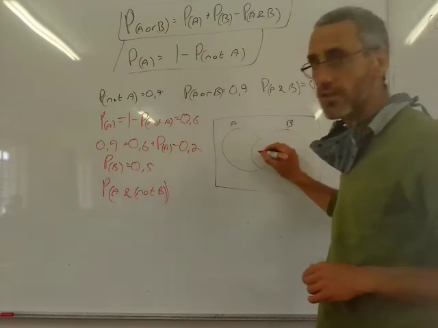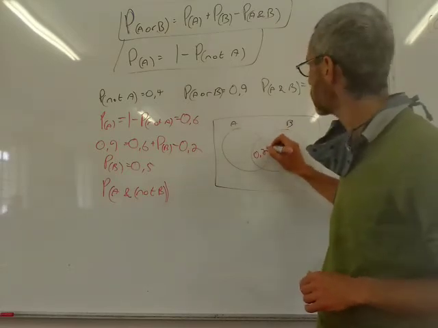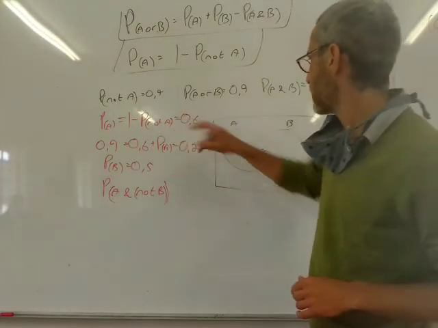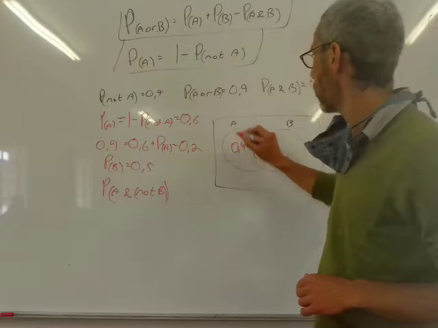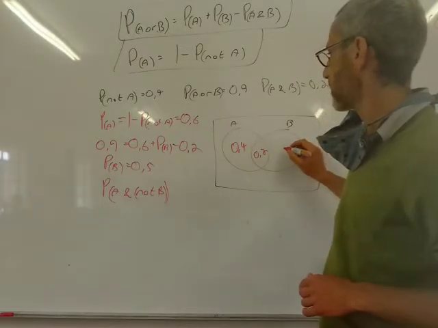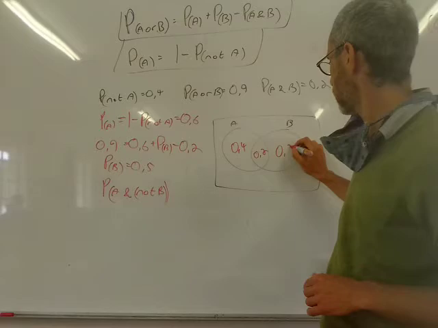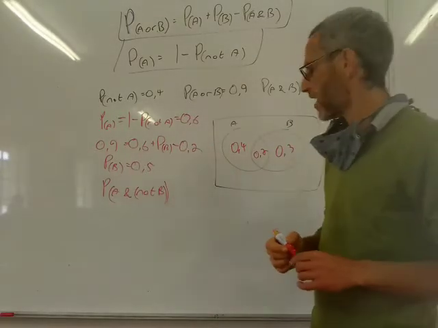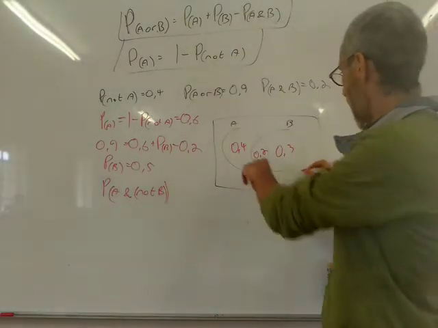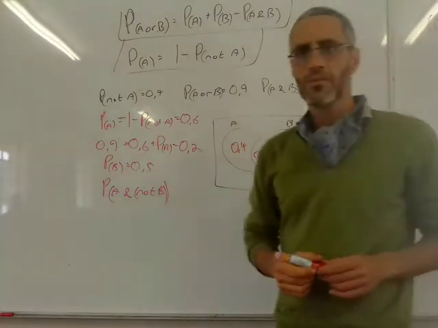At this point, I already know P(A) and P(B) and the union and the intersection. So we start from the middle, as always, 0.2. Now I know that P(A) is 0.6, so that's 0.4. And P(B) is 0.5, so that adds up to 0.7 with the middle. And that means we have 0.1 at the end.